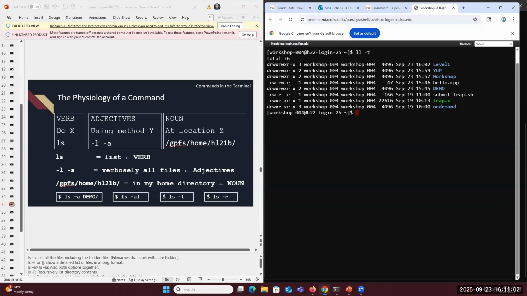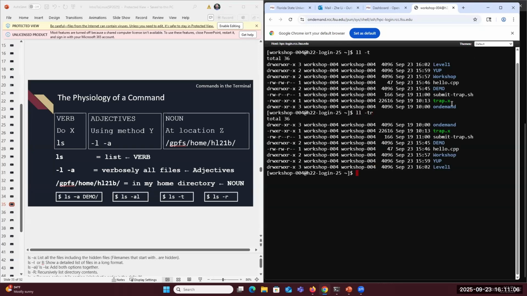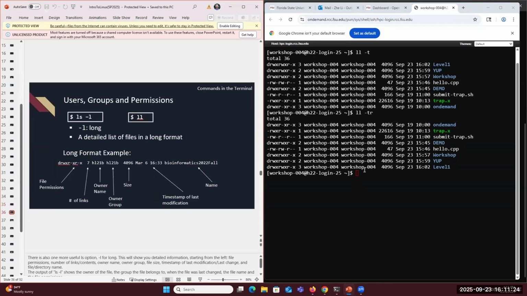And you can always reverse the order, and it will reverse the timestamp order. So r can be added to many of the commands, and it means to reverse. And we have already used ll.